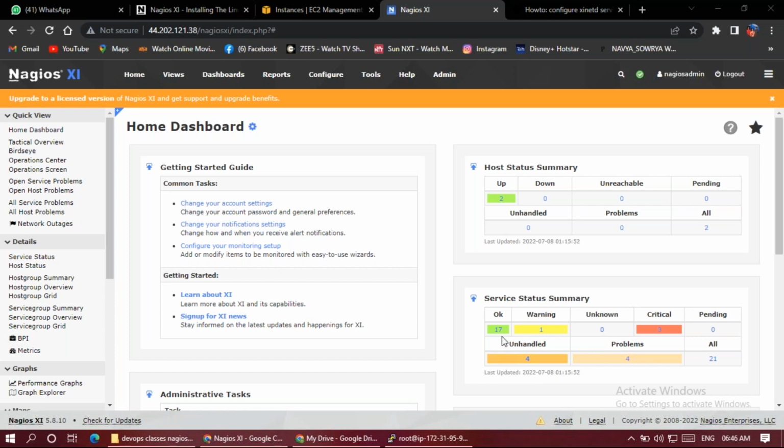So actually, what 17 means is the number of services within the host. So I am monitoring two hosts. One is the localhost, meaning the same host where I installed Nagios. One more is the other agent. Okay, now. So guys, what you have to try after the class? I added CentOS.